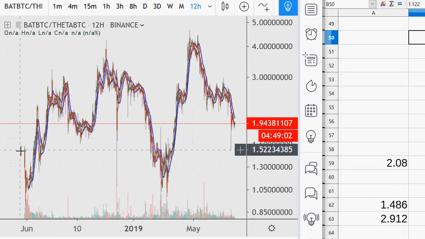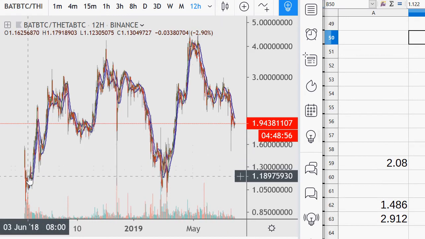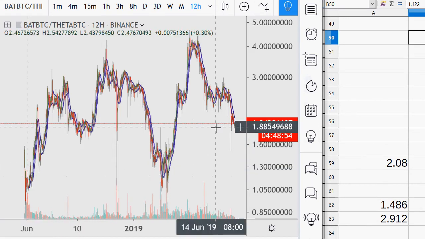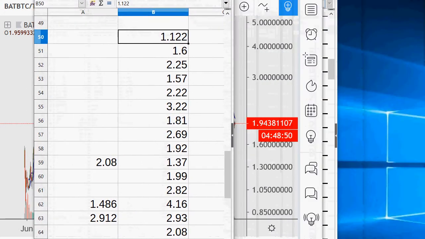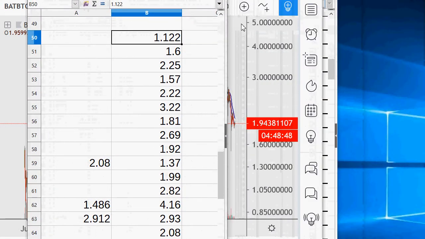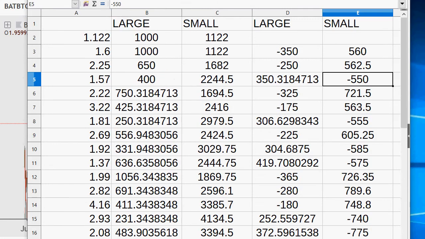I just did one quickly with basic attention and theta token, theta coin, starting off back in here with the ratio at like 1.18, moving up to 1.9. And I waited for 40% moves. I think for this video I'm going to reduce it to about 30%. See how it goes.